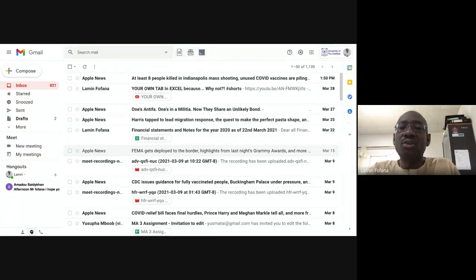You can either download Google Drive or you download Google Sheet. Once you type Google Sheet in the search engine, you'll see a Google Sheet icon, and you can download it. So if you are using a mobile phone, it is advisable to download either the Google Drive app or the Google Sheet app. I hope I'm clear.